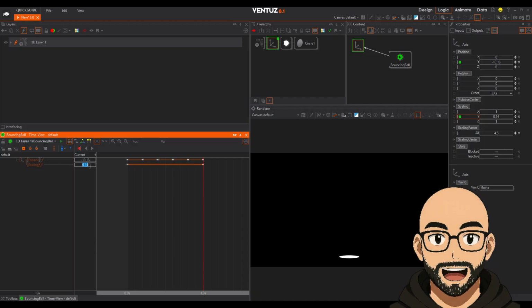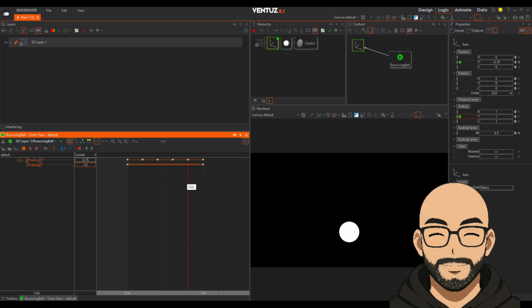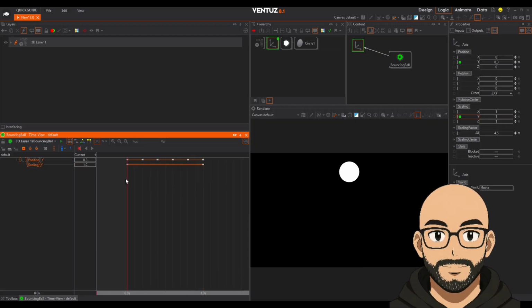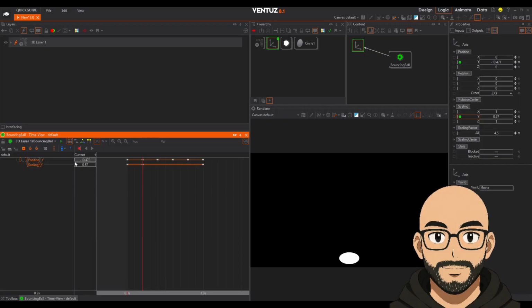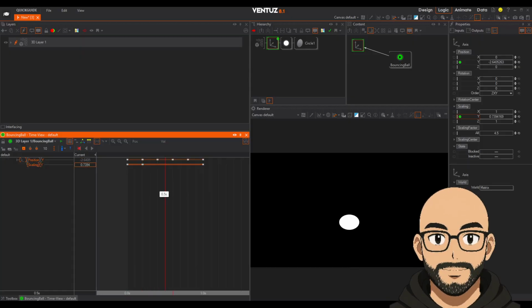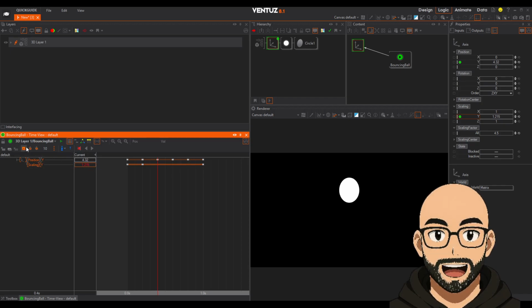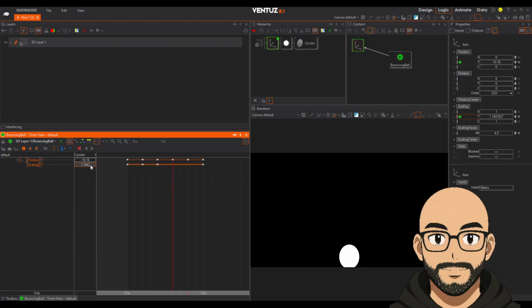So I want it at 1 at the end. It's going to be back to normal, right? At the start it's normal. In between, I'm going to have to adjust the position as I scale because it's scaled from the center. So if I set a key and then adjust these values, I'm going to say it squashes, and I adjust that Y position so that it hits the ground more. So it's going boom. And then as we go back up, I want it to kind of stretch, and set a key. Then I want it to go back down, but not as much, not too much deformation on that.